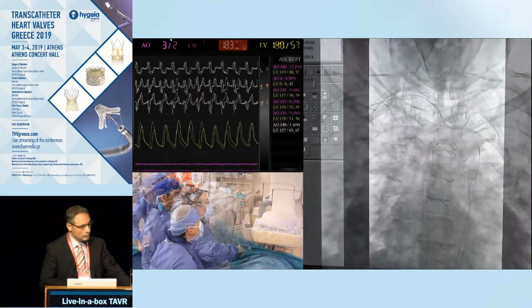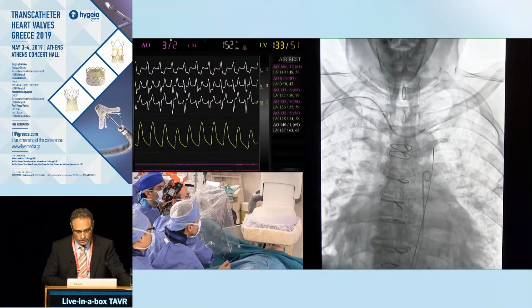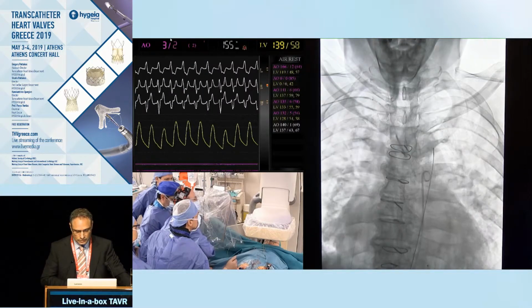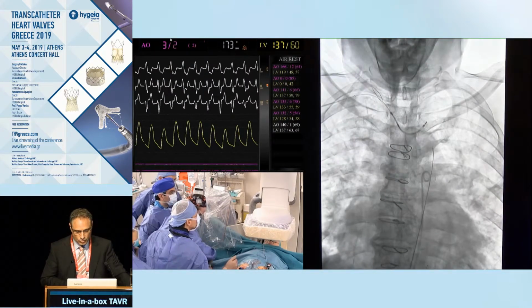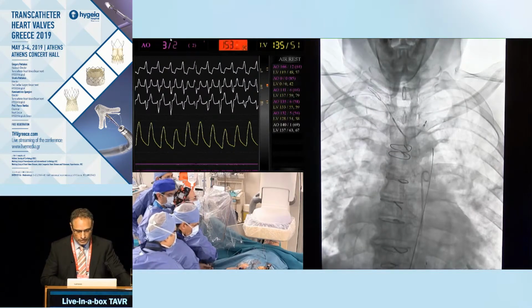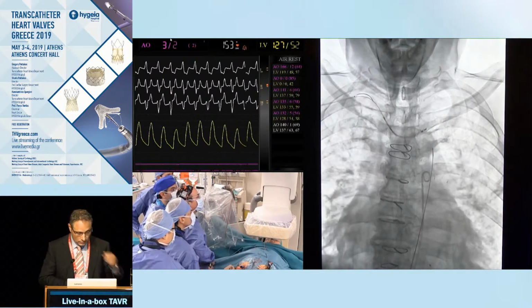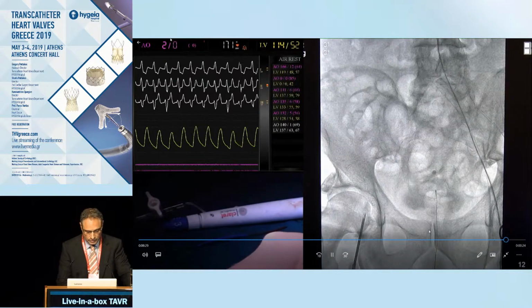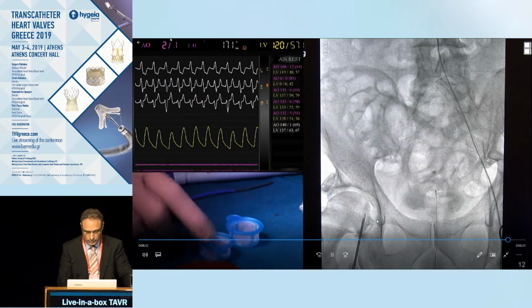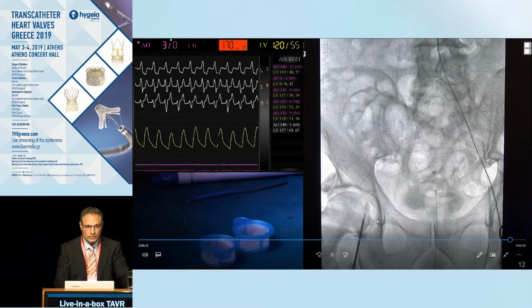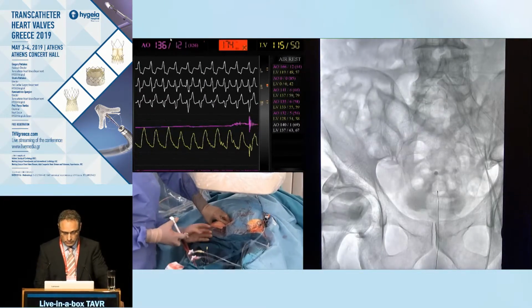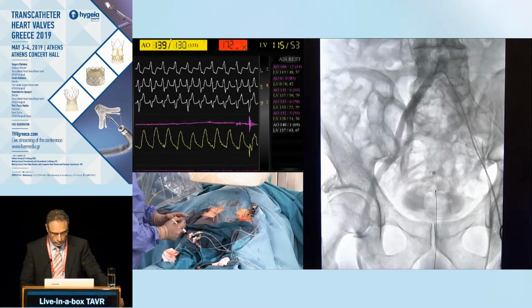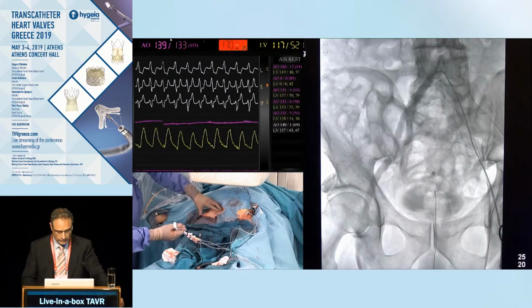And then after that, we start withdrawing the cerebral protection device, doing the opposite steps, trying to avoid any strong and forceful movements. We have to try to avoid resistance. And here is what we see, some embolic debris inside the filter. And at the end, as always, we check the access site, and we see that we didn't have any complication: no perforation, no dissection, no thrombosis, no relevant stenosis.